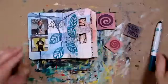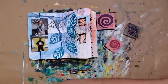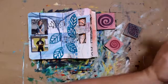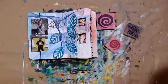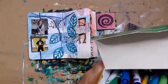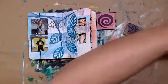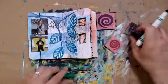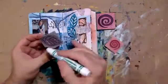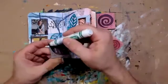So I've got some down. Now I think what I'm going to do is turn and use a different color. Maybe try to find something that is a little bit darker. So here's a dark green called Emerald. And because these colors are so close, I'm not even going to worry about cleaning the stamp.